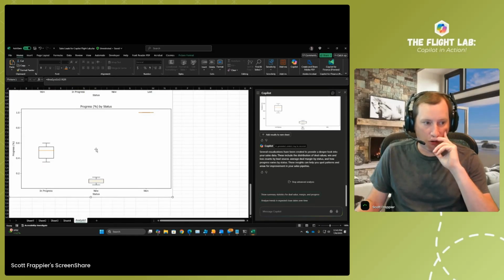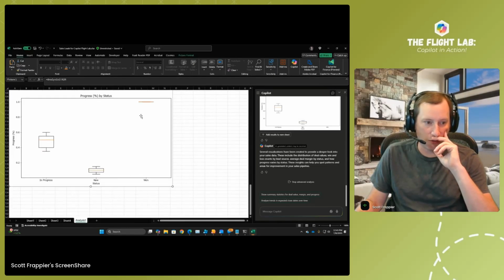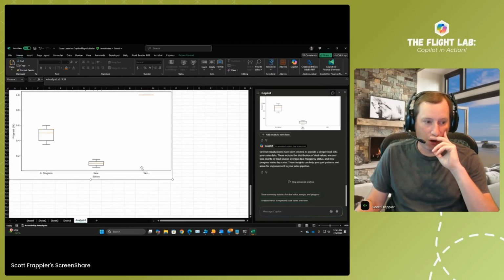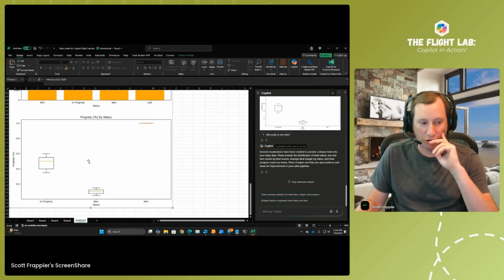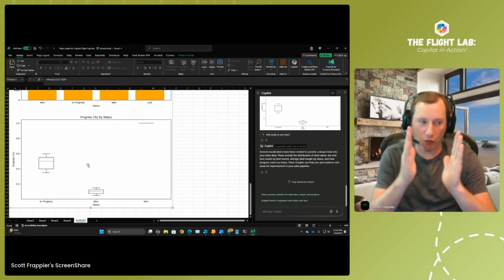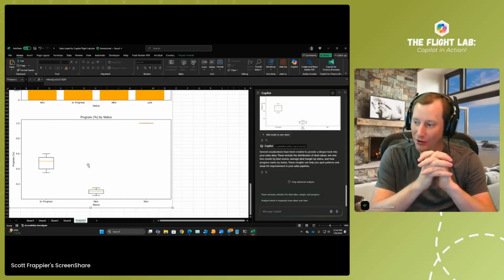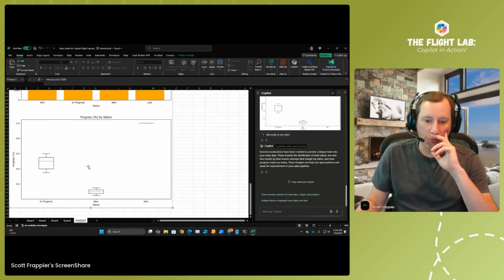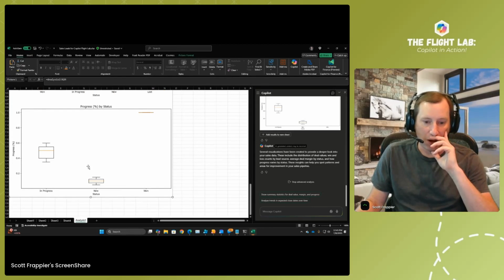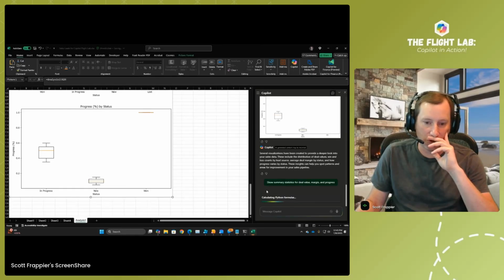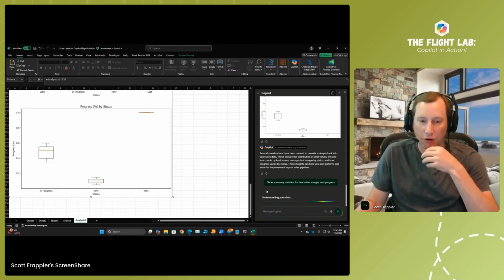And then our progress by status right now on new and in progress, kind of shows where they are in the progress percentage, and where that average is basically as we navigate that. So this is kind of interesting how we use basically that detail as part of it. And so let's do something else. Let's go through and show the summary statistics for the deal value, margin, and progress that are incorporated inside of here and see kind of what it generates as part of this.